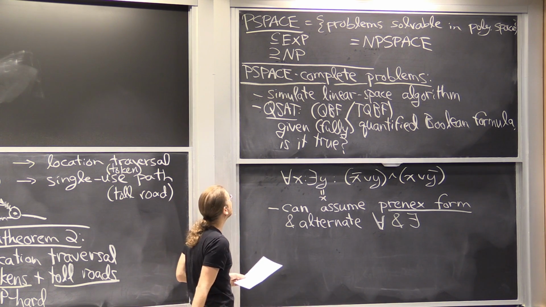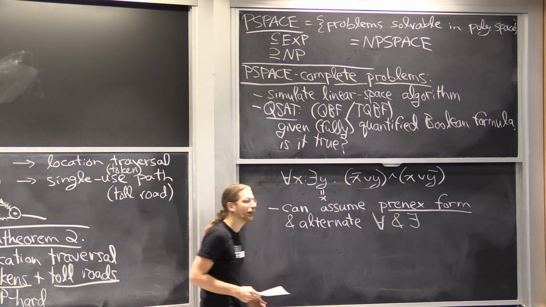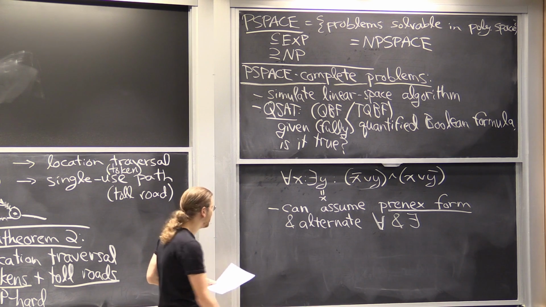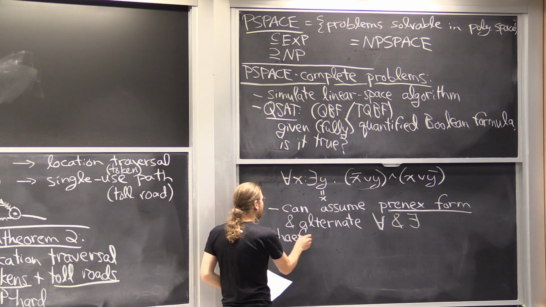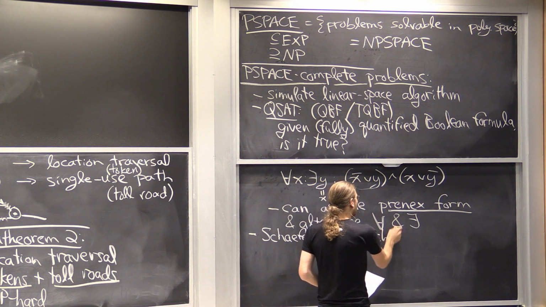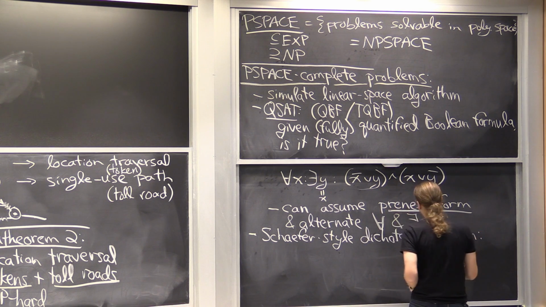And so now the question is, what forms can this formula take? Because we have lots of forms of SAT that we know are hard, and pretty much all of them remain hard in this setting as well, when you add in the quantifiers. And in fact, there is a Schaefer-style dichotomy theorem, like we had with SAT and NP.